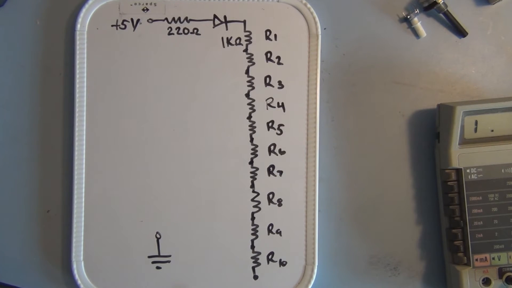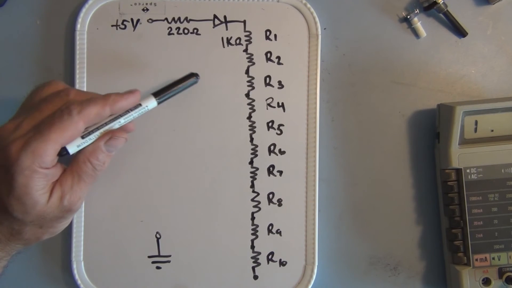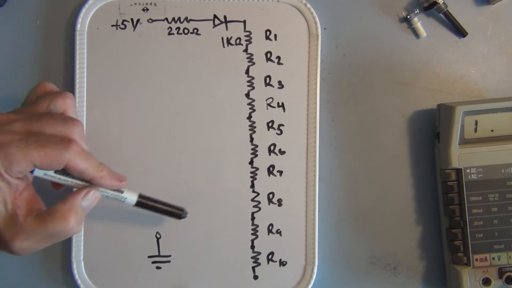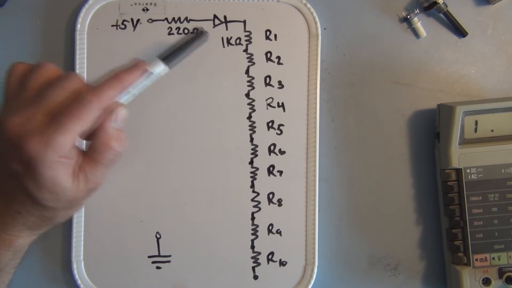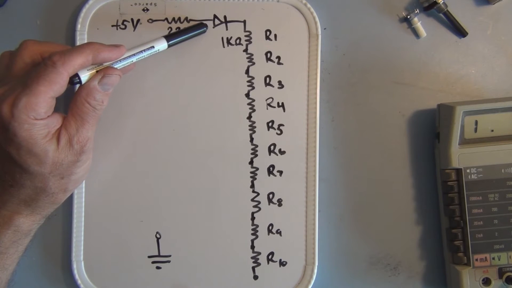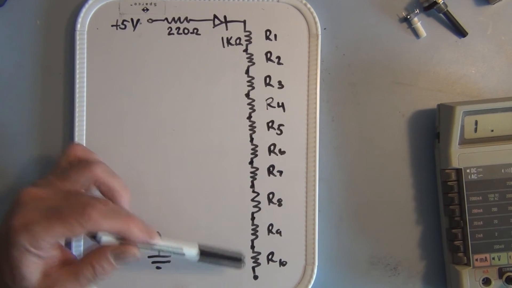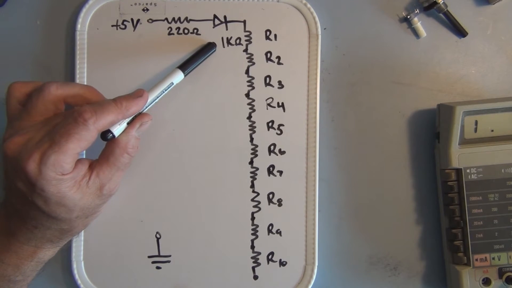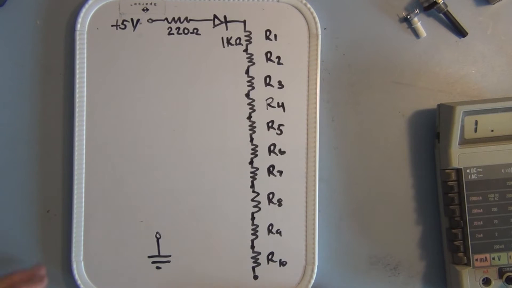Here I have the schematic of a simple series circuit that will simulate the action of a potentiometer. With reference to my ground I will be able to take a jumper and add or remove in 1k ohm increments these resistors. Since it's a series circuit when I add more resistance with the jumper the current will reduce and the intensity of the LED will change. So I have 5 volts through a 220 ohm resistor through an LED and then I have these 10 individual 1k resistors that I will be able to add or remove from the circuit and either increase or decrease the amount of current, thus increasing and decreasing the intensity of the LED. I've already breadboarded that circuit up, let's take a look at it in action.